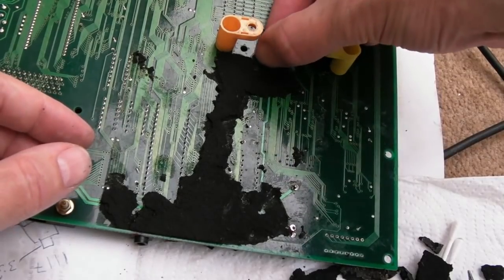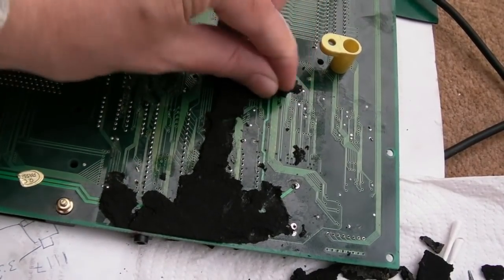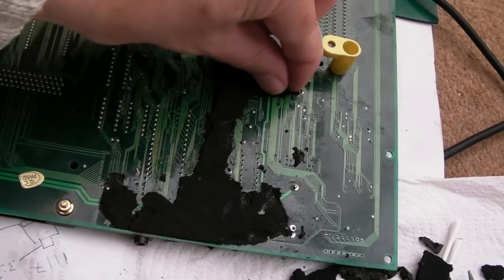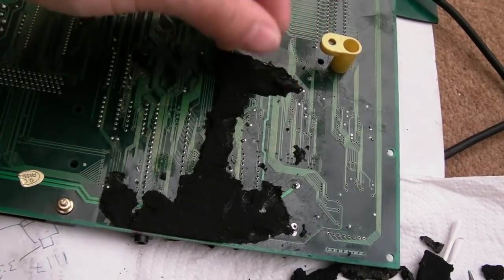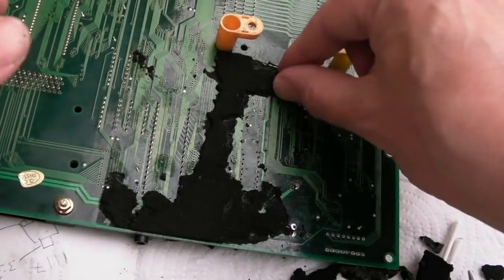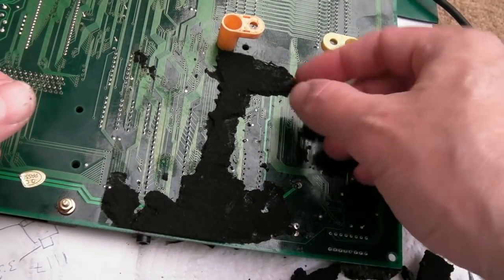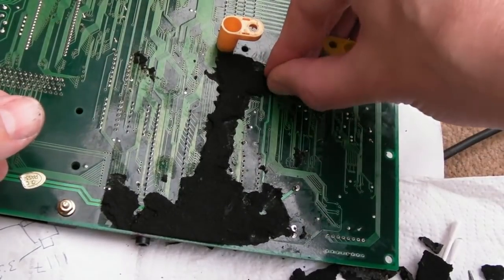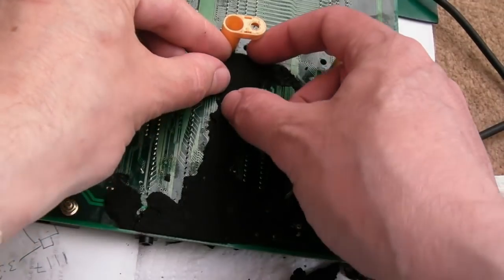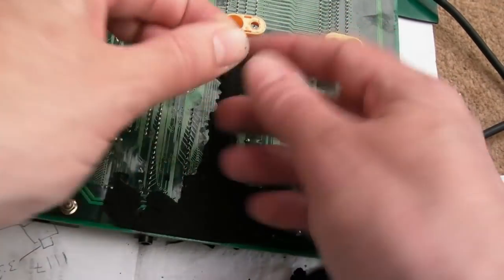It's one of those things that if you've got an apprentice, get your apprentice to do it. Trust me, I've been at this for 45 minutes already. Look, I've resorted to using my nail now, because you just can't shift it at all, no matter what you do with it. I think the only thing I haven't tried is acetone. I could try that. I think I'm going to need to soak my hand in acetone after I finish this to get all the stickiness off it.